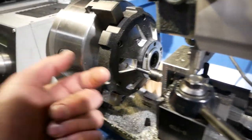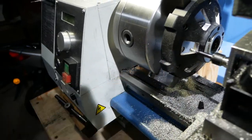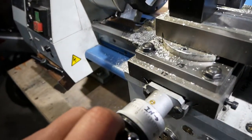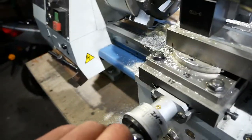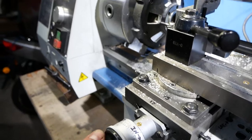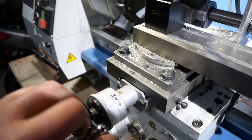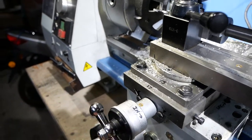Now what I need to do is come out this way, because this would be the cleanup pass on that surface. So again, I'm going to come out 15 full turns. Down here, out is that way, in is that way. So there is 1, there's 2, there's 3, 4, 5, 6, 7.